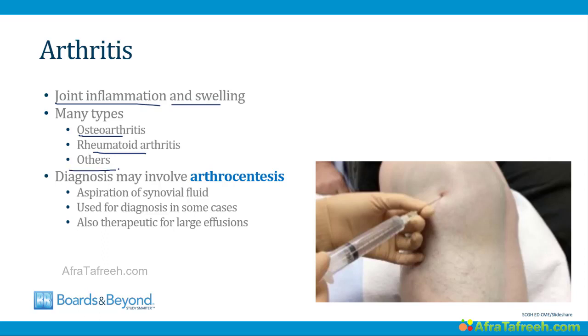You should also be aware of one general point, and that's that the diagnosis of the cause of arthritis can involve a procedure called arthrocentesis. This is a picture of what it looks like on the screen here. It involves using a needle and syringe to aspirate some synovial fluid, and this is used for diagnosis of the cause of arthritis in some cases. It can also be done as a therapeutic procedure if someone has a large joint effusion.